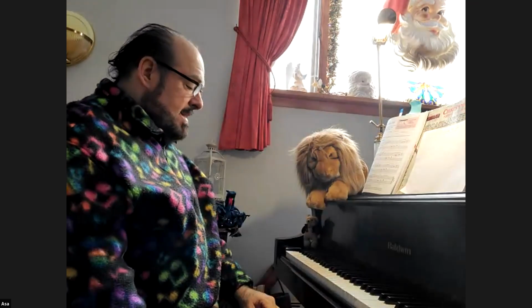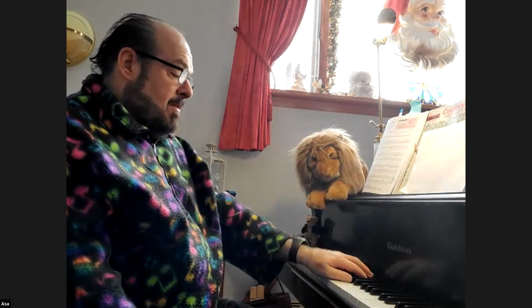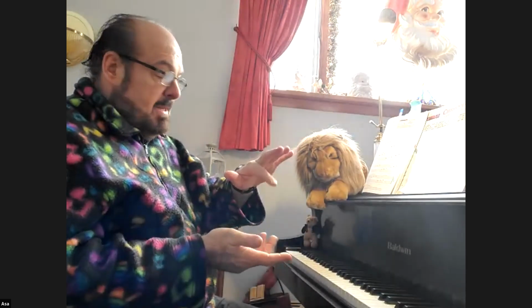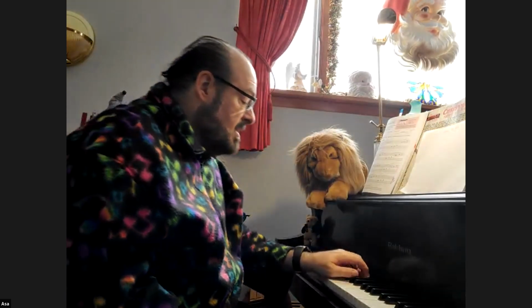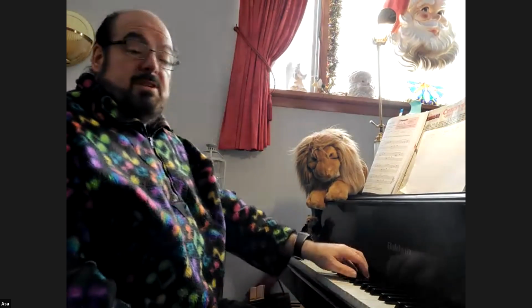We'll give that a rest, and now we'll take our left hand, please. And I'm going to put the pinky on the first of the three black keys. Four goes on the second black key. Three on the third black key. Two is somewhere warm, maybe Florida. And thumb is on the first of the two black keys. So you set the position, and then we give it a try.